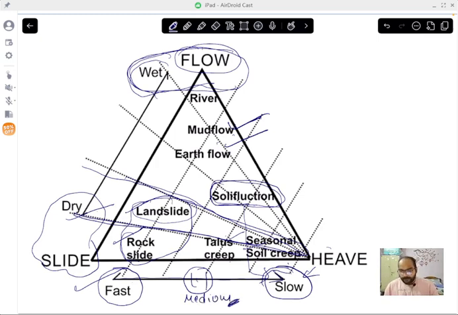That's all for today, guys. Make sure you revise it properly, all the statements and all the diagrams that I have mentioned. In the next class we will see landslides, different types of landslides, and why in India certain landslides happen in the Himalayas and certain happen in the Western Ghats. After that, we will see erosion and formation of soils.